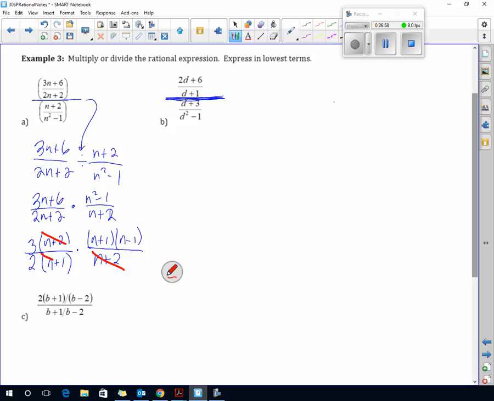N cannot equal negative 1, negative 2. Anything else? Yes? Does everybody see there was a denominator right here? That denominator, sorry, this should have been still. What the heck did I do there? I already did, so that was a times, but over here, this was a denominator, right, originally? So that means anything right here is free game for being a 0. And that means you can't have a plus or minus 1.